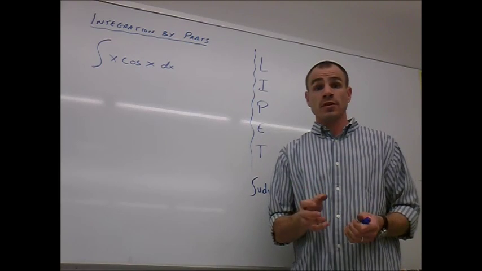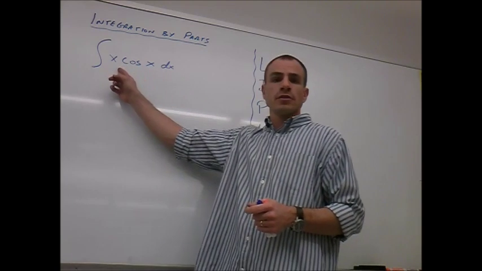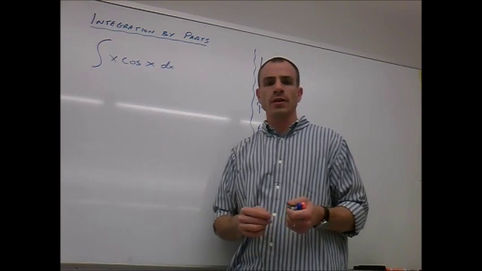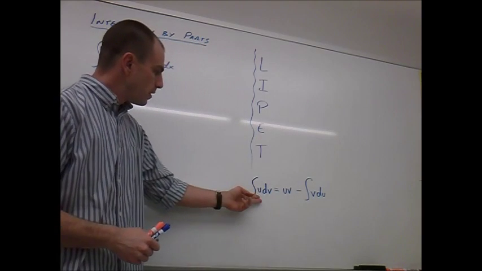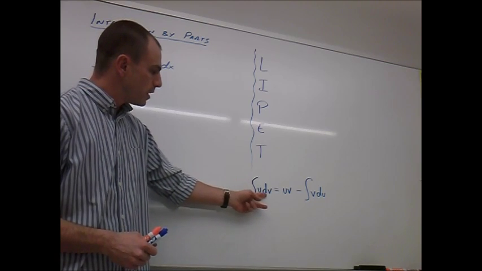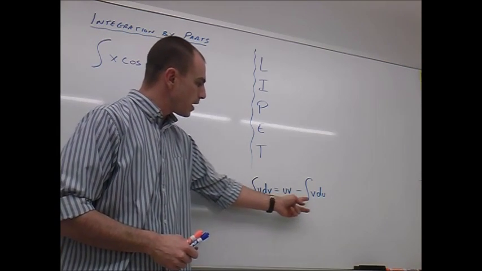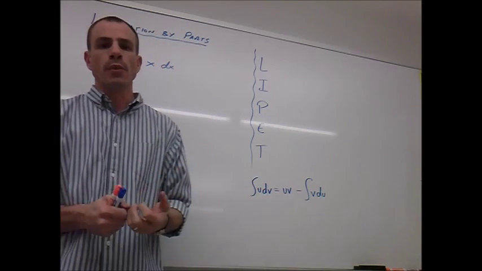Okay, we're back with the first example involving integration by parts. You can see up here over my shoulder, our charge is to find the antiderivative of x cosine x dx. Okay, and we're going to use this concept right here. The antiderivative of u dv is equal to u times v minus the antiderivative of v du. Remember, we derived this equation from the product rule.